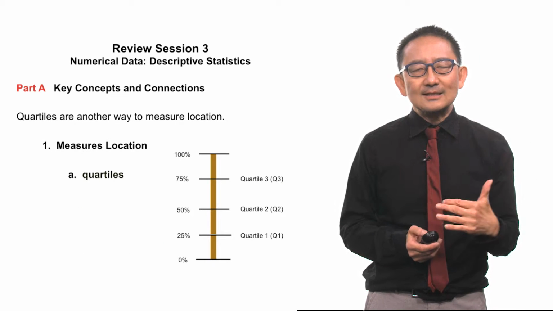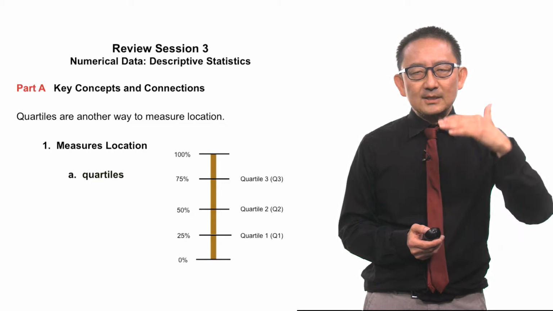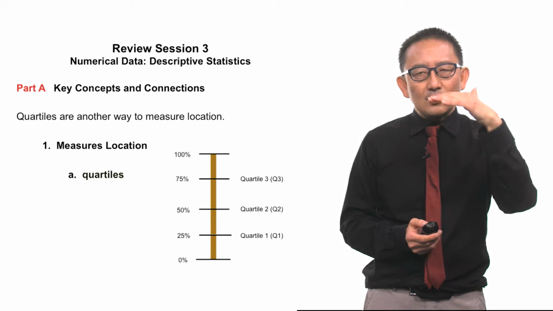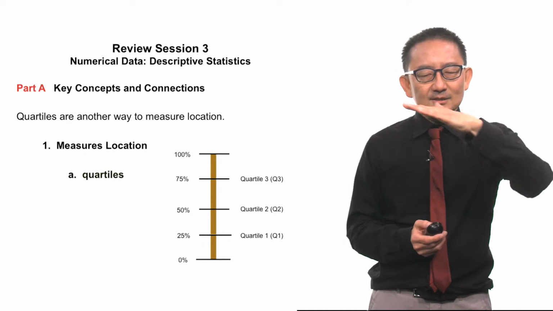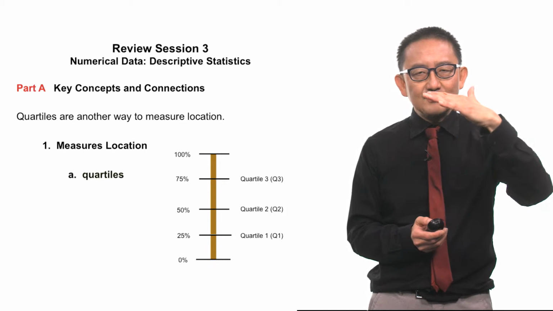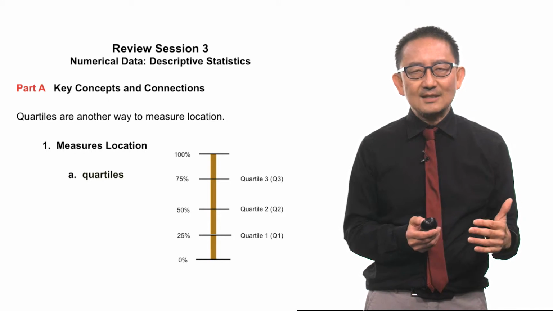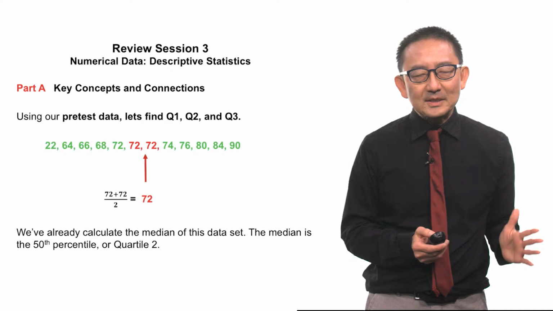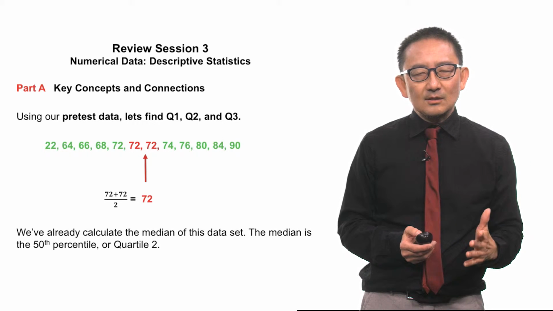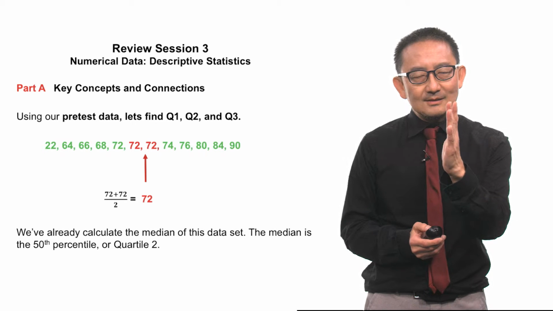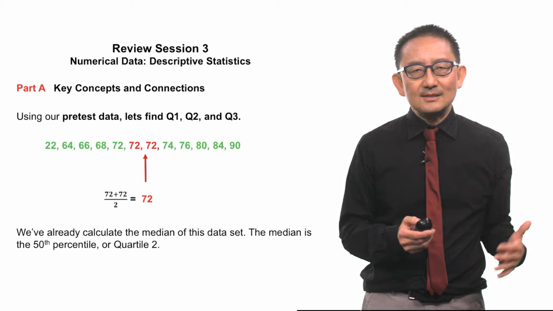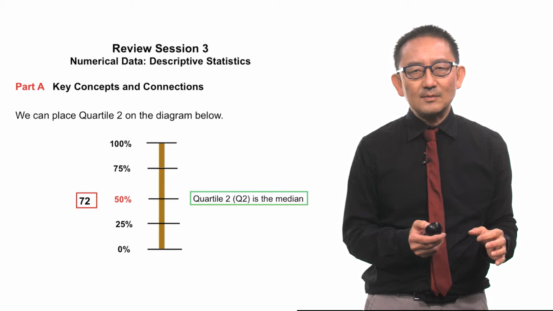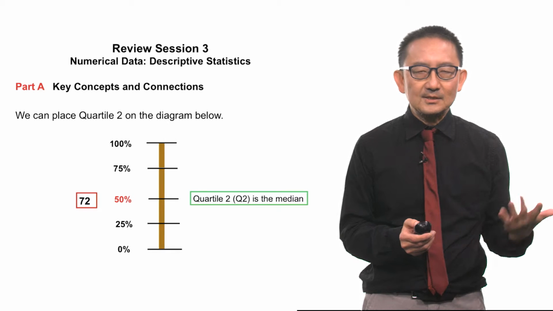So we can take a look at that then on this display. We can see the location of where quartile 1, 2, and 3 is. Quartile 2 is also the same as the median. The median and quartile 2 are exactly the same. So you'll recall how we calculated the median. We've already done this. So if you remember that the median of the data set is quartile 2, then you'll have that piece of the distribution already, as we have here.